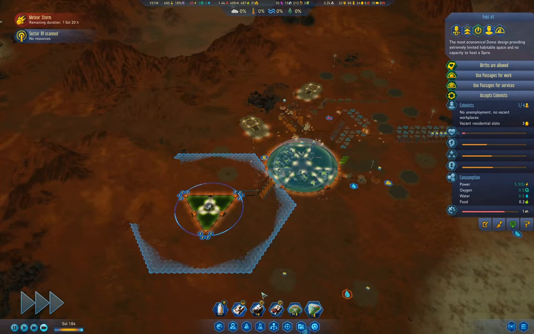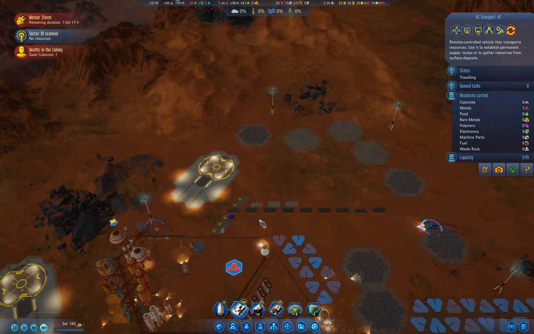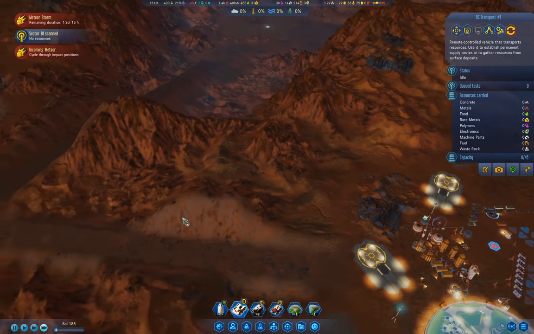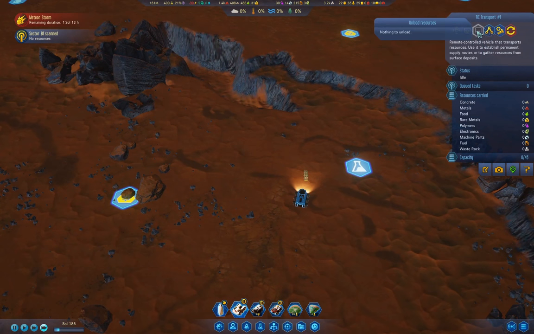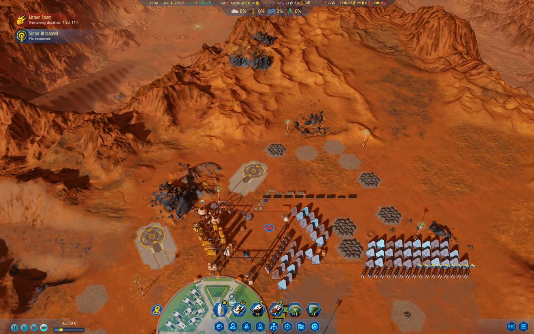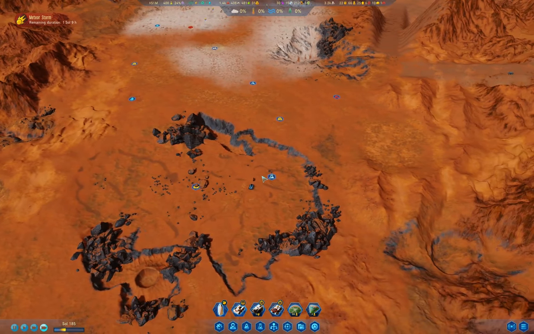Ooh. Where's the transport? Transport. Turn off automatic. Come over here. Now, unload here. Good. Now, come over here. Yeah. Okay. So, what I want to do is load all resources, and then go up here and unload them here. Okay. That means we'll be able to export some rare metals, and that will allow us to sort out our electronics thing. That was actually kind of good.